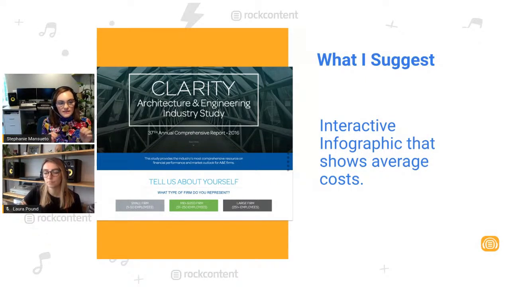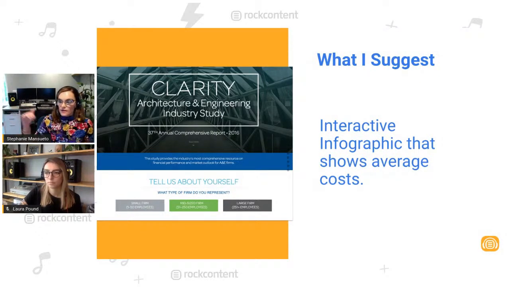And so I think it would be really interesting if we could have a segmentation path on an infographic that asks users, what region of the country are you interested in relocating to? Not what city. So are you interested in moving to the East Coast? Are you interested in moving to the Midwest? Are you interested in relocating to the Pacific Coast? And then we can show averages, right? So the average cost of a campus of X size is going to cost this much in that region.